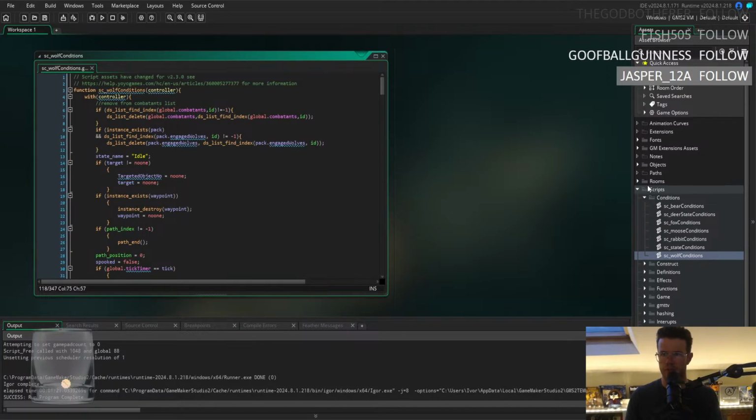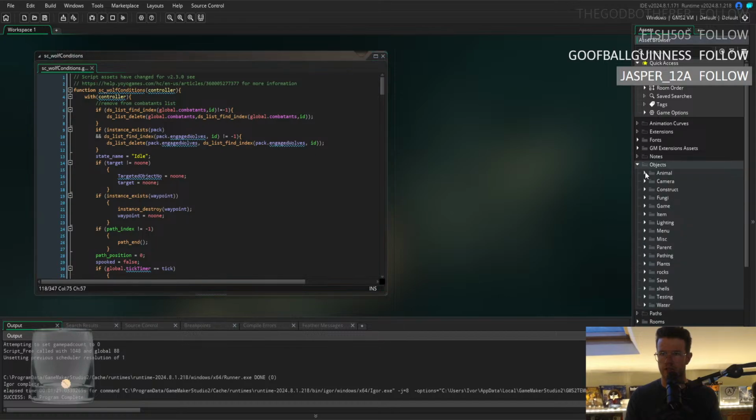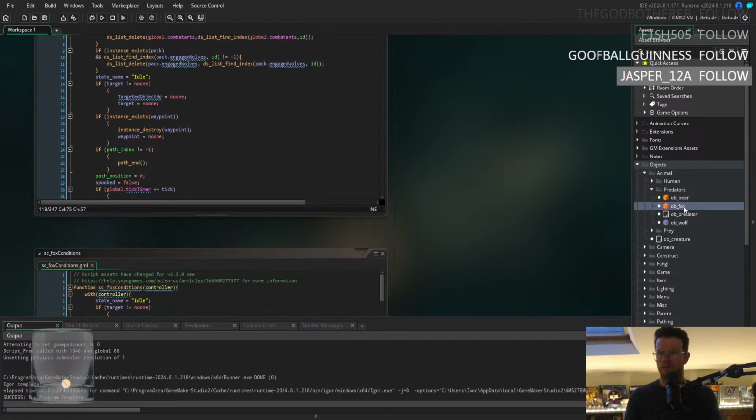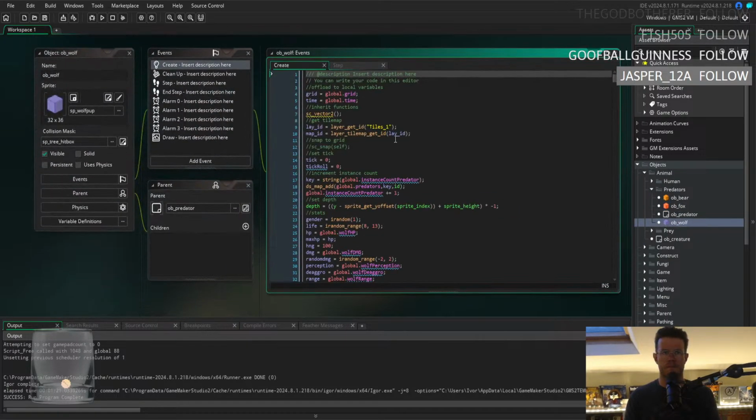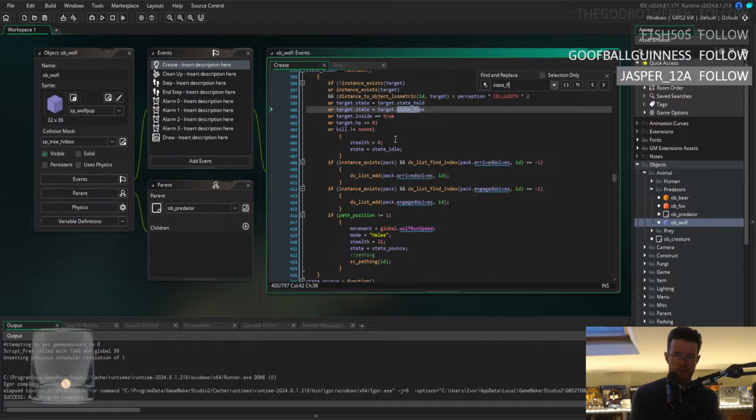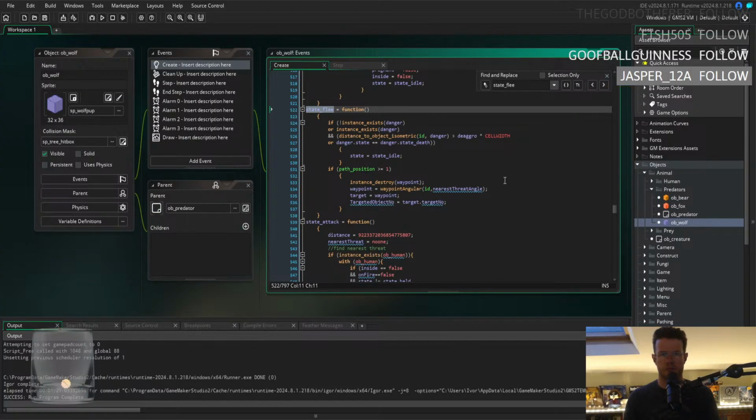And then what about in the actual state itself? That one's correct.